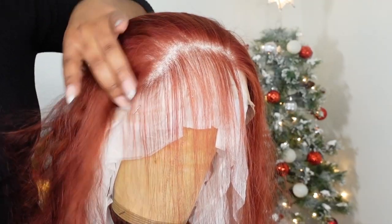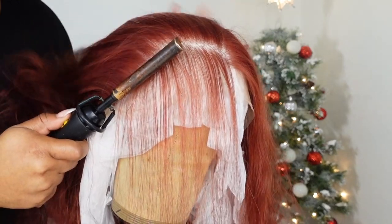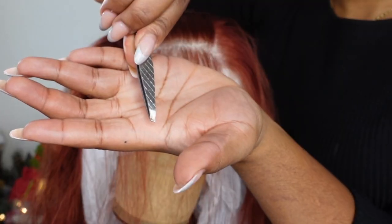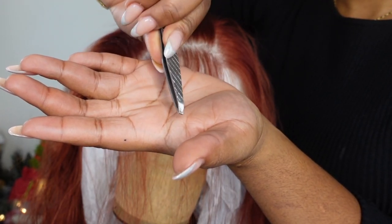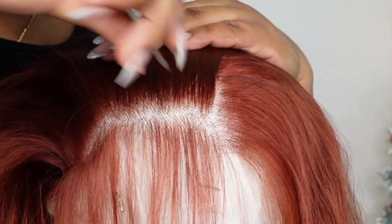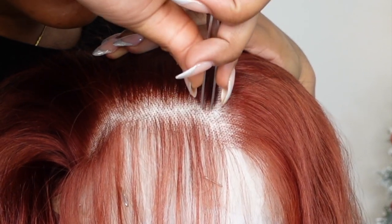And to pluck my wigs, I like to use a slant tip tweezer. I specifically use this slant tip tweezer from Revlon. It is a Revlon Men's Diamond Series slant tip tweezer. I get mine from Target, Amazon, sometimes CVS, but they also have it on Amazon. It's really important to get a good pair of tweezers that you like to use. Not all tweezers work the same. Some can be too blunt and you're not pulling the knots out perfectly, or some can be too sharp and you're poking a hole. So try different tweezers out and find one that works best for you.